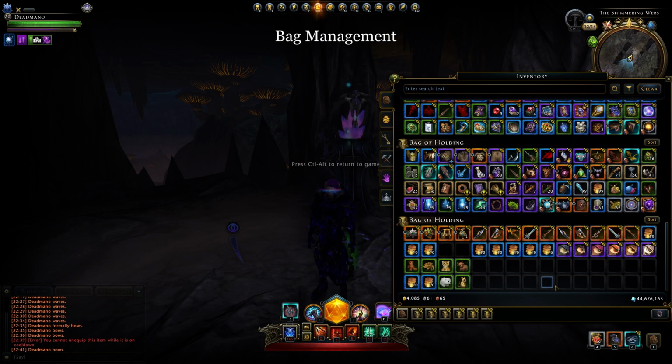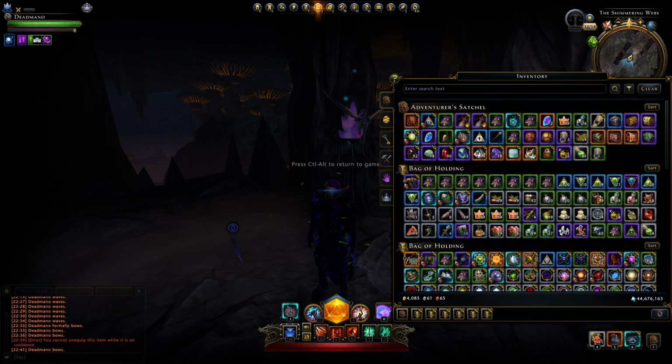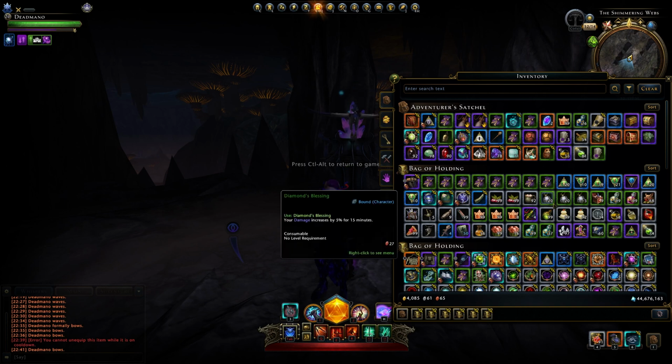Now, with all of this in place, let's see what kind of organization we can bring to the mess that is my inventory. I've always wanted this to be the consumables bag, but as time has gone on and having to make space, it's been really hard to maintain because I really want to play the game. I don't want to play inventory management simulator.